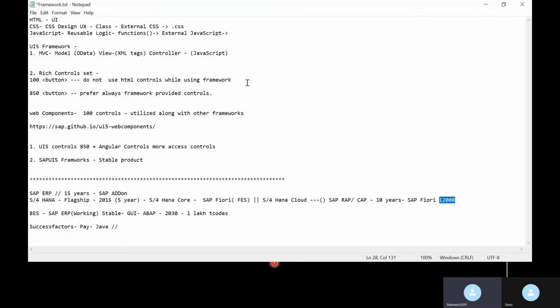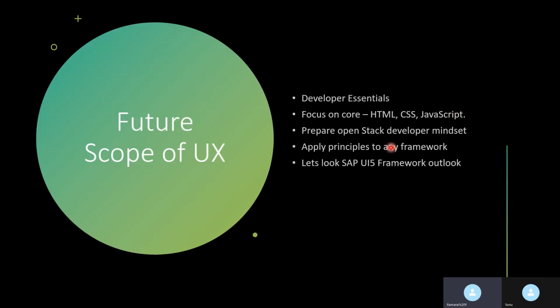So why we talked about external JavaScript: all your functions, if you write, say, some function or calculator, some division, etc., be it any programming language, that logic won't change. Logic in JavaScript is always the same. So you can carry your JavaScript code and place it as a library and reusable code, and you can use it in any framework. So that is, I mean, a better approach.